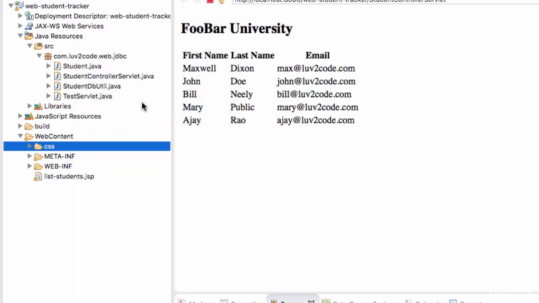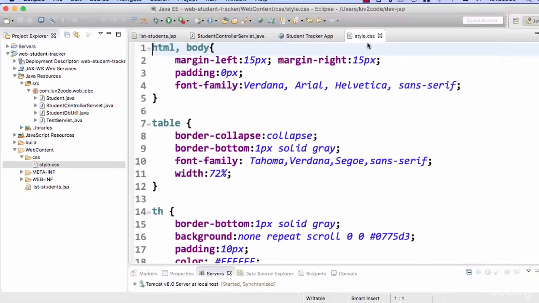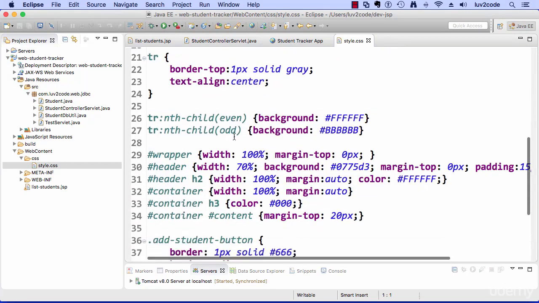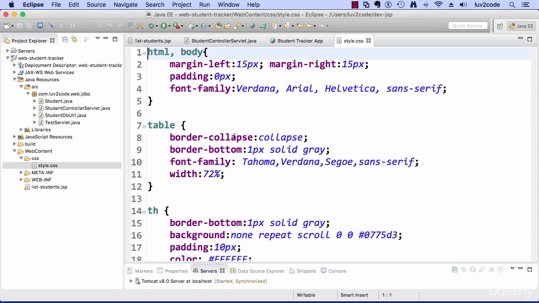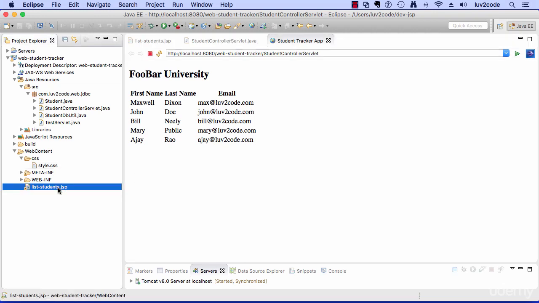Now for this CSS file, you could really put it anywhere that you want. I'm just putting it here in the CSS folder just for organization, but you could put it in any directory at any location that you want underneath web content. All right, so here's our styles CSS. Now, full disclaimer, I'm not a CSS guru. I normally have a friend help me out with CSS, or I normally find examples on the web and kind of copy paste. So I'm not a graphic designer.